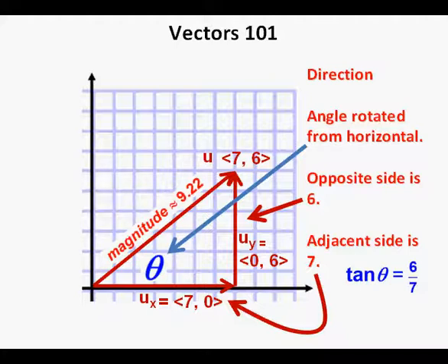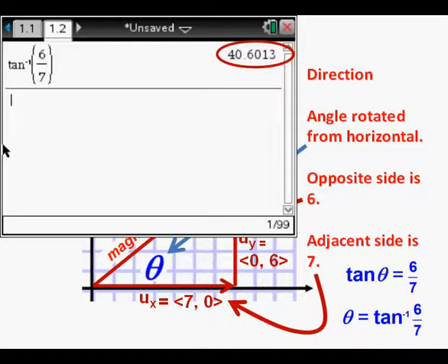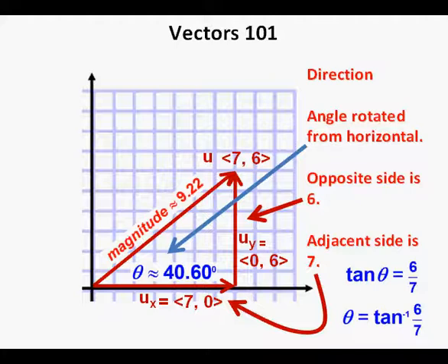Therefore, the angle theta equals the inverse tangent, or arctangent, of 6/7. Some of my students like to call this tangent -1. We can enter this expression into our calculator as shown. So after checking our calculator, make sure we're in degrees mode and not radians. When we press enter, this is what we get: 40.60 degrees rounded to the nearest hundredth place. And here the measure of angle theta is labeled as approximately equal to 40.60 degrees up from the horizontal.